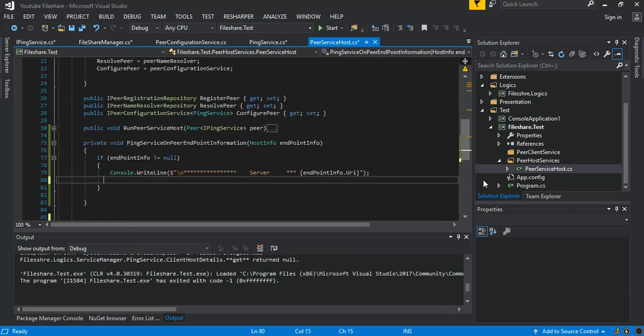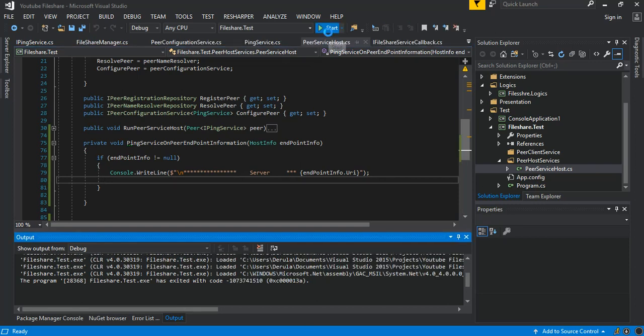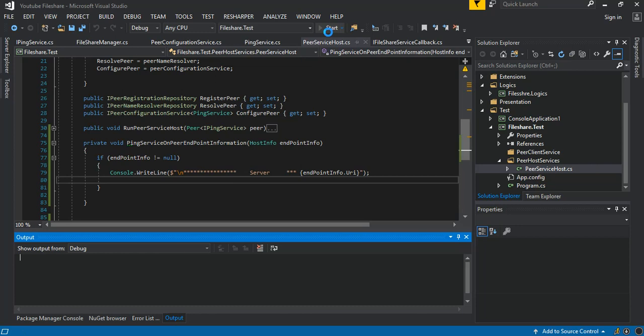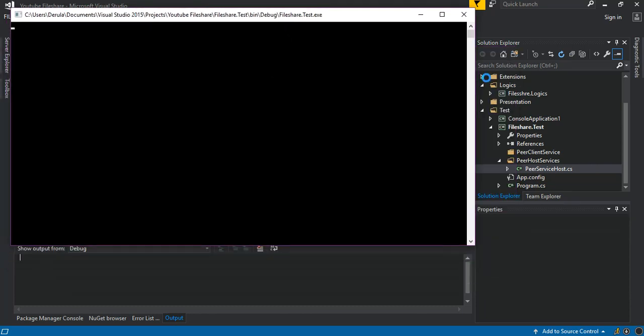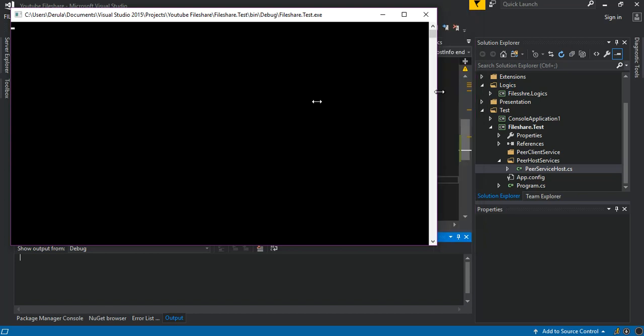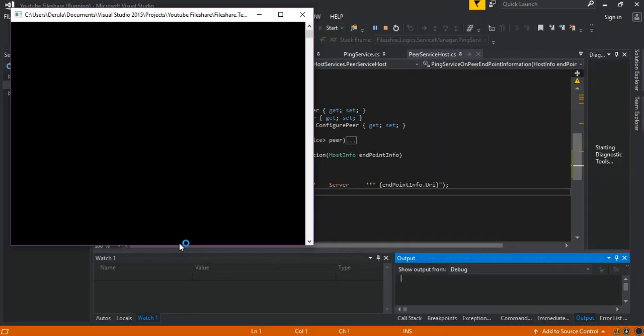What I'm going to do next is just pause it and run it, and see where we are at the moment. So we've got the peers started. We're still using the console application to do the testing for now.